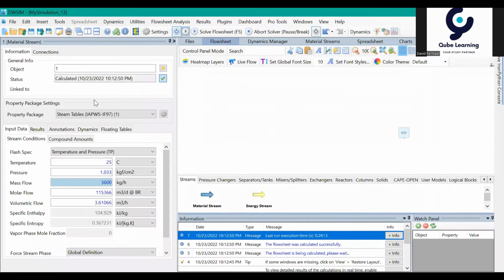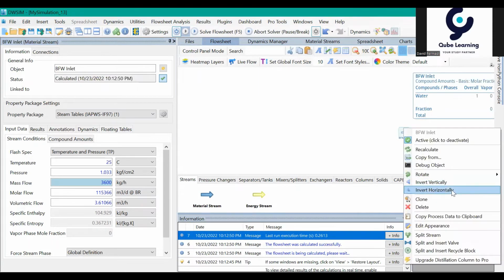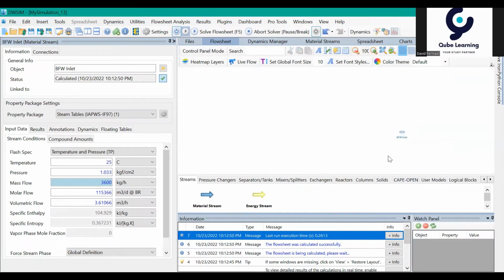Okay, I will change the name to BFW inlet. I will keep it horizontally inverted because we need to ensure that it looks good in appearance.